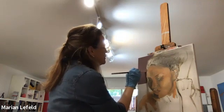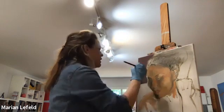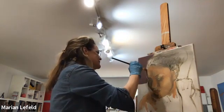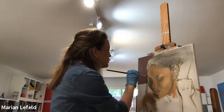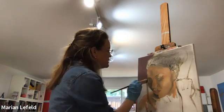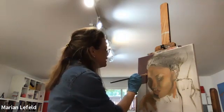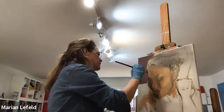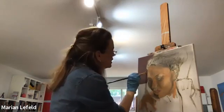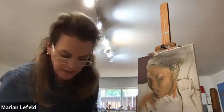Jana, for you, try using a flat brush that's also stiff in order to create the same approach that Wayne Thiebaud had on his paintings. Okay, it's very difficult for me to work in this way for the demo.